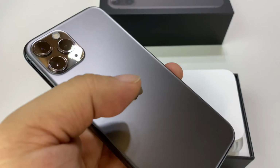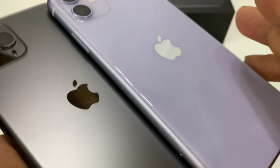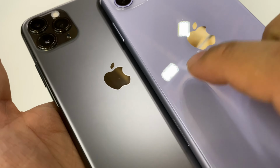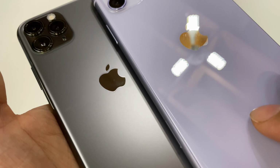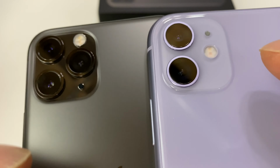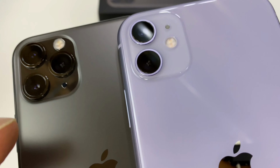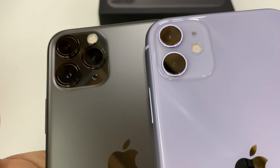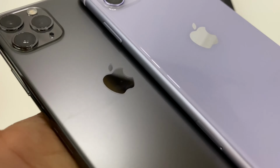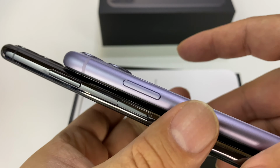But now I want to pull in the iPhone 11 here, kind of the standard model, and I want to show you, we actually have reverse finishes. So on the 11, the glass back is all shiny as opposed to matte, and the camera housing here is matte textured, while the iPhone 11 Pro is shiny. So it's a little contradictory, or a little counterpoint to each other.